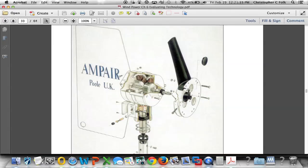All right. So I want to point out a couple of things on this. Again, the blade spins along the horizontal axis here. So it spins along the horizontal axis, and this large tail that we see here, that would be downwind of the blade, that tail is what's going to keep the turbine facing into the wind.